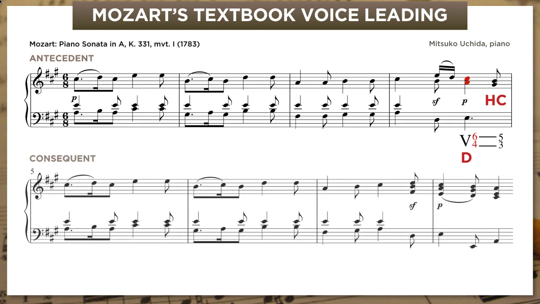Now, in the consequent phrase, he needs a PAC at the end, and for that, he probably wants a 5/7 chord in the cadence. So at the very end of the phrase, he switches into 4 voices, and we can see exactly that super simple voice leading I told you about. When 5 arrives in the bass, he's got the notes of the tonic triad above with the bass doubled. Then he moves everybody down by step into 5/7, and then onward to tonic.